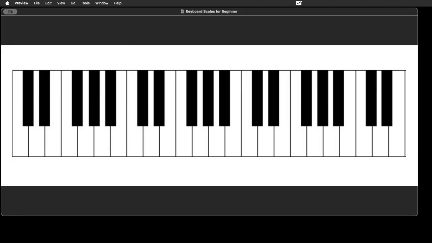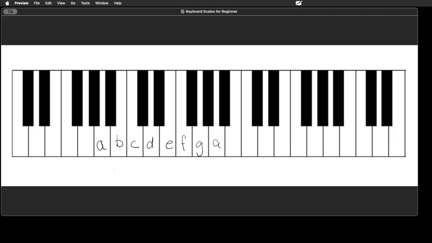Now, if we take our keyboard and look at an A minor scale, like the C major scale starts on a C, the A minor scale starts on, you guessed it, an A. And we're going to represent minor with lowercase letters here: A, B, C, D, E, F, and G, before it finally repeats at A. Same thing. C major starts on a C, ends on a C. It's all the white keys. A minor starts on A and ends on A.